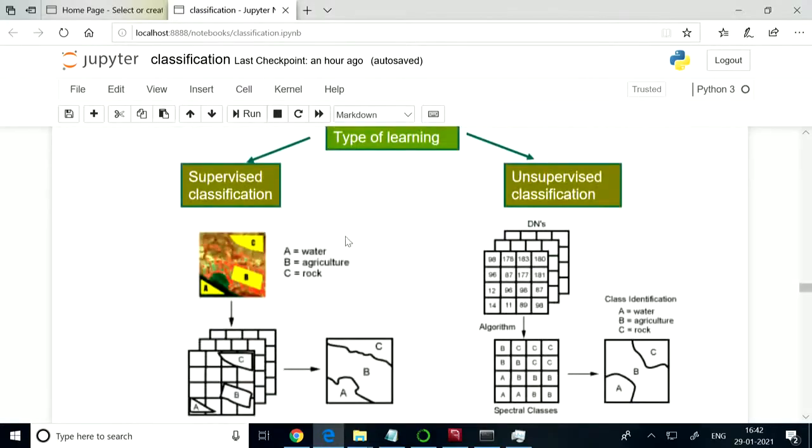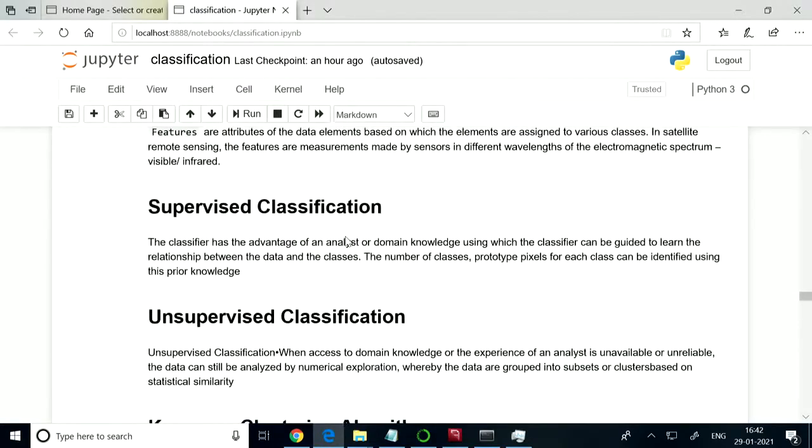So this was our learning. Now, in supervised classification, we have the advantage of analyst or domain knowledge using which the classifier can be guided to learn the relationship between data and the classes. So in supervised classification, we will have training data available, and based on that training data, the model will guide the classifier to classify the images.